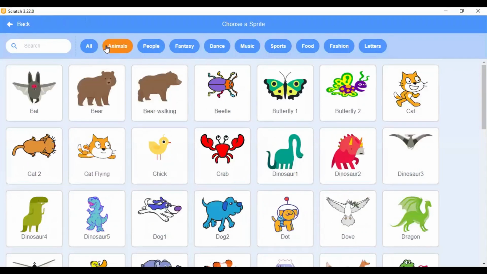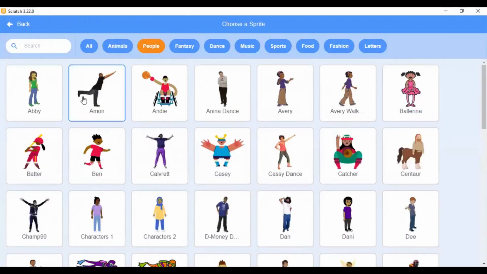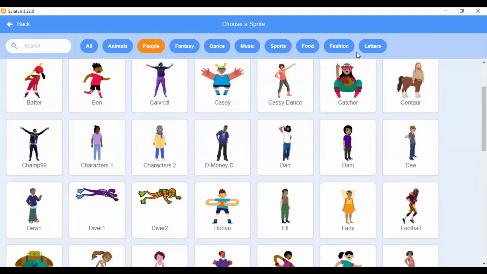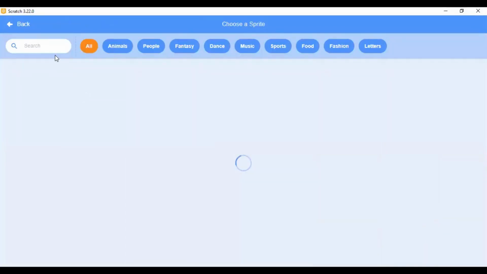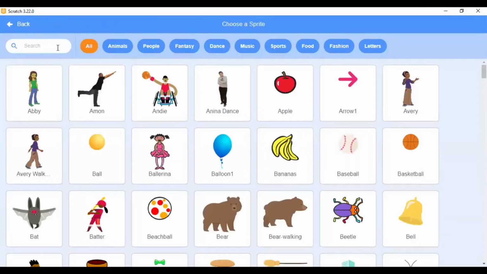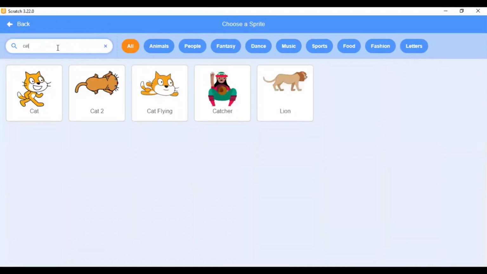Animal will give you animal sprites, people will contain these sprites, and so on. Now let's add a sprite to our project. You can do so by just typing in the search bar if you know the name of your sprite.